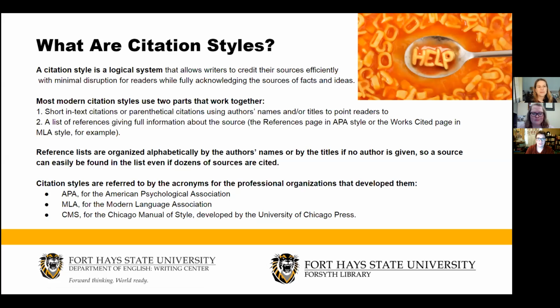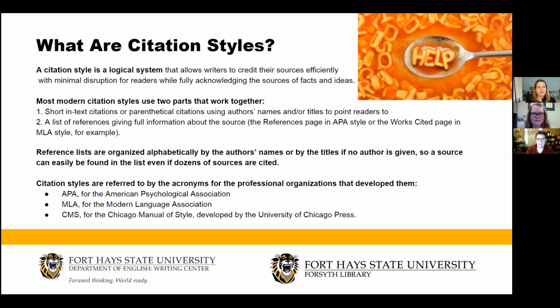So just briefly, you all may be familiar with citation styles, but if not, a citation style is a logical system that allows writers to credit their sources efficiently with minimal disruption for readers while fully acknowledging the sources of facts and ideas. So historically, people just referenced things, but in the modern world, we use citation styles that have strictly delineated formats.